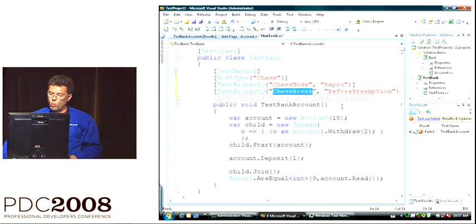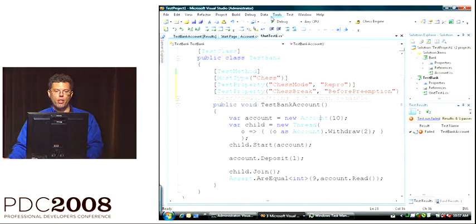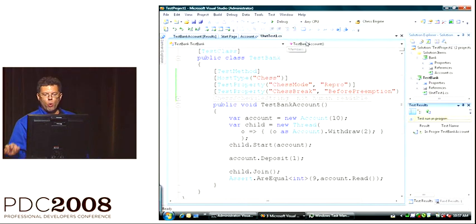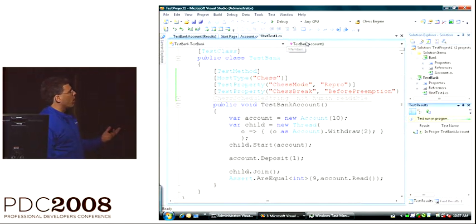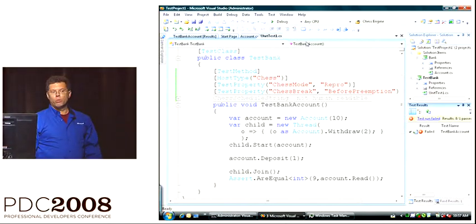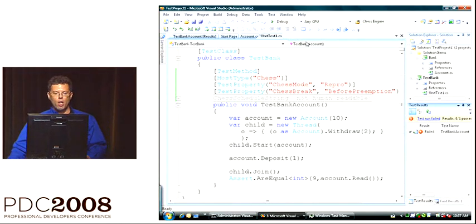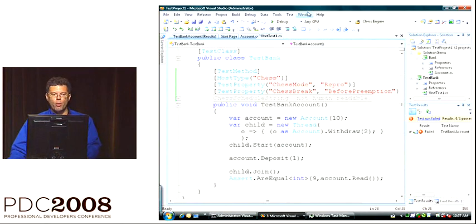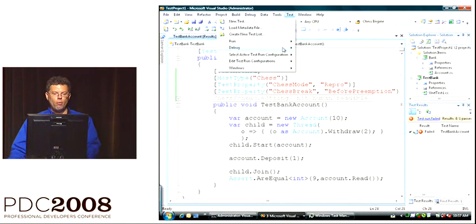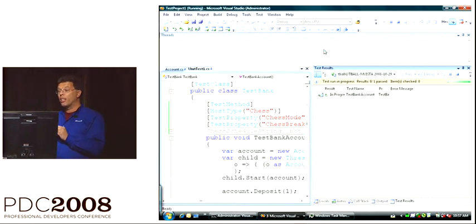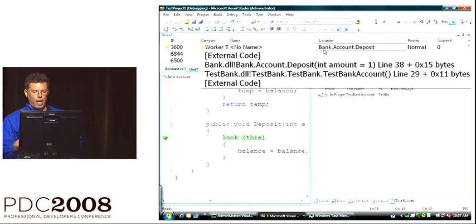Okay, so we can run this test in 2 modes. We can just say, please rerun the test for me. So run the test. Now you won't see the window pop up, but in the background, chess is running, and it says failed. So that's just a deterministic repro where chess is using the schedule string. But what's more interesting is that we can run this now under the debugger, and now chess will break at each point in the schedule that it switched from one thread to another, more precisely when it interrupted the thread. And we'll see that now.